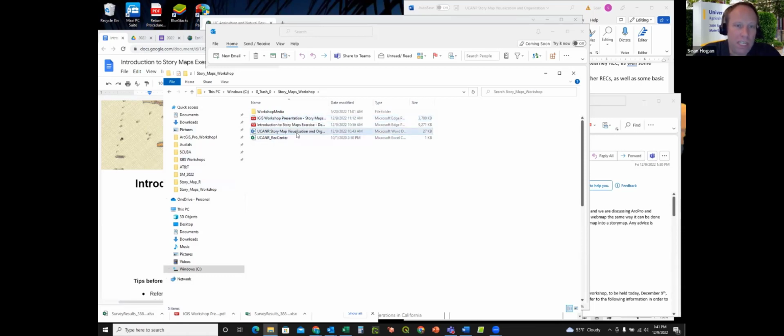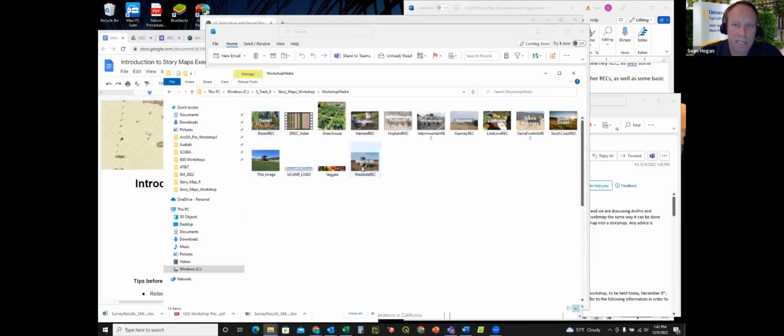And you'll also see a UCANR story map visualization and organization Word document, which is important for the hands-on exercise later in the workshop. And then we have a CSV file here that we'll be using for creating our map for the workshop, as well as a bunch of media that we'll be using to plug into the story map.